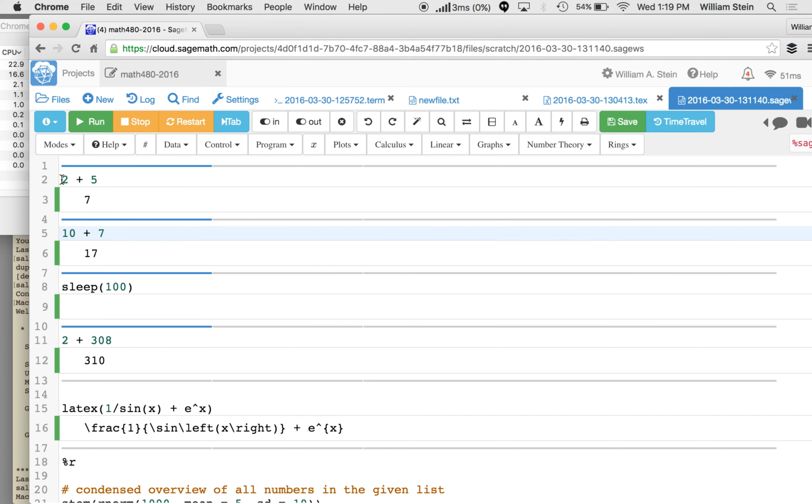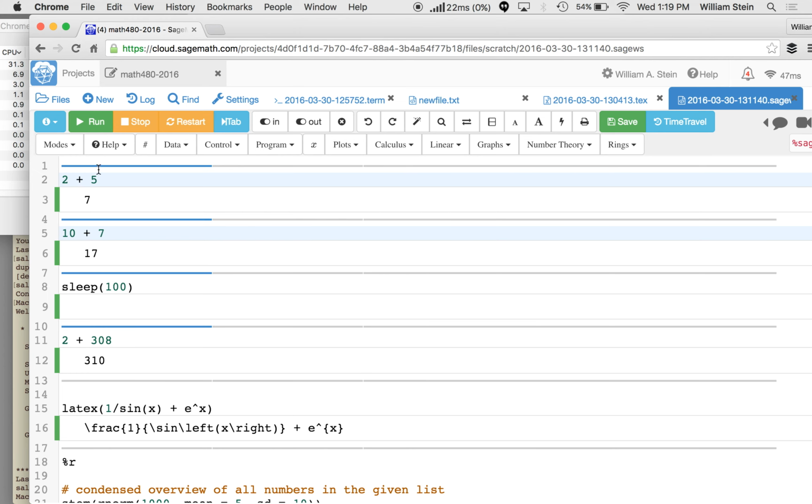By the way, you can also make multiple cursors by Control clicking or Command clicking. So you can do like that. See, I'm typing in 2 places at once. So that can be kind of handy. So it's Control or Command click, depending on if you're on a Mac or a PC. And then when you have 2 cursors, you can hit Shift Enter, and then they both get run as well.